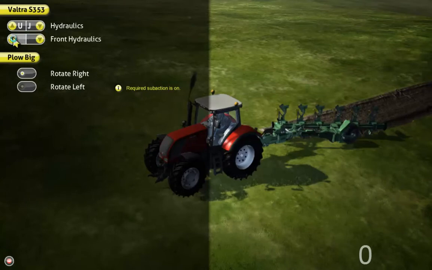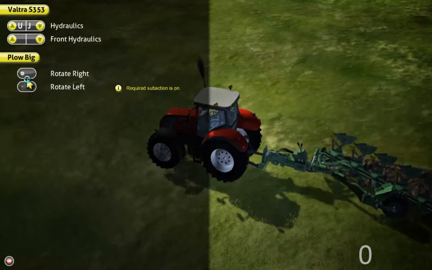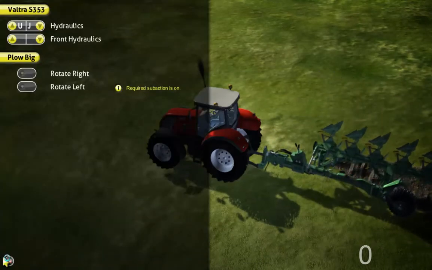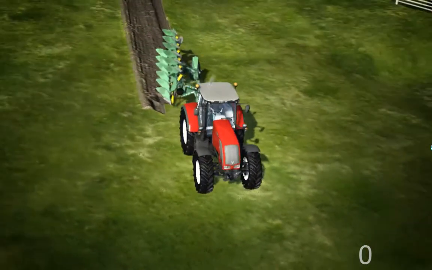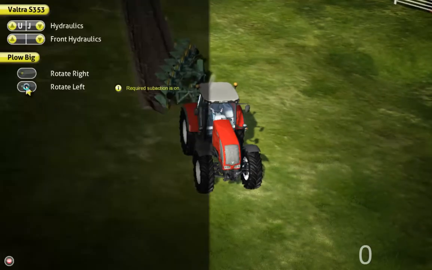Maybe I am not very good at this. Okay, so required sub action is on. I don't know, we have to rotate, right? I thought before I could lift the tractor. Okay, so I did that. Now I want to rotate other direction, maybe? No, that was the direction I was in before. So now I rotate upwards.